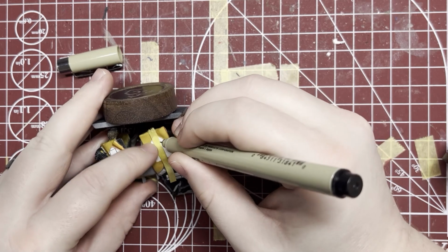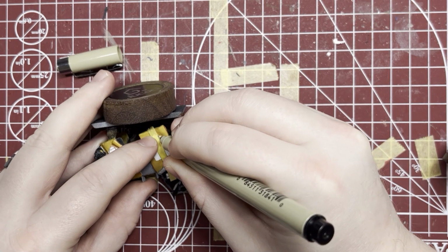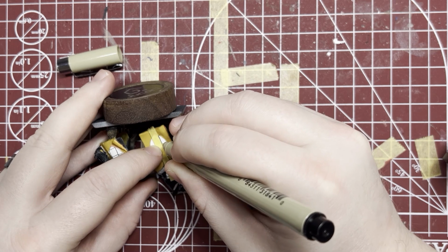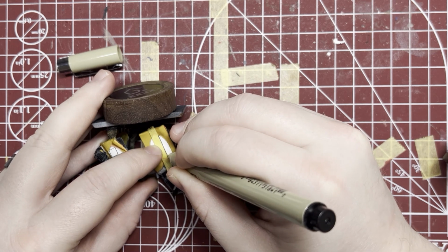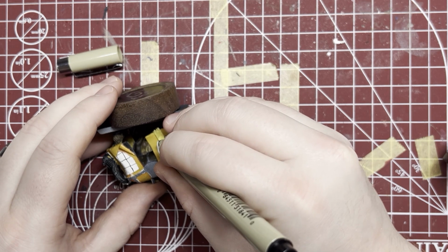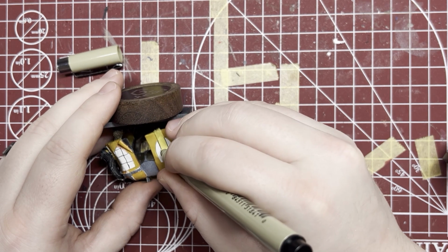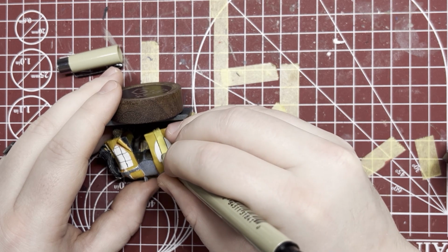Here I am just starting the checkerboard on the shield. I am actually starting from the middle this time, because if I have any half checkerboards, I want them to be equally on the sides of the shield. That way we don't have a full checkerboard on one side and just a sliver of one on the other. I want it to be, within reason, relatively equal on both sides.